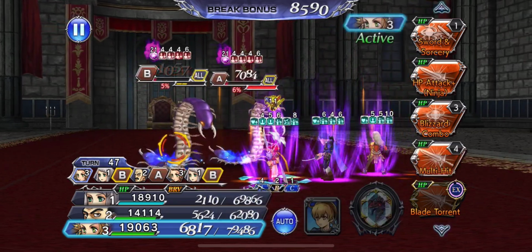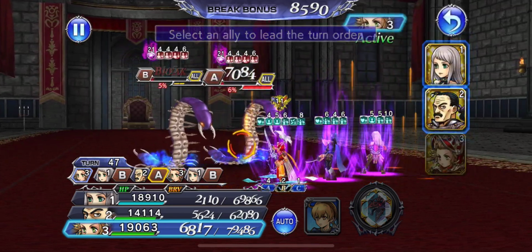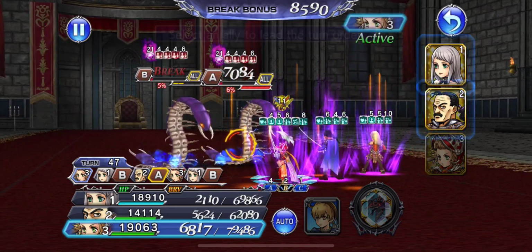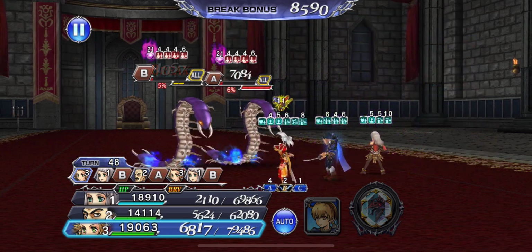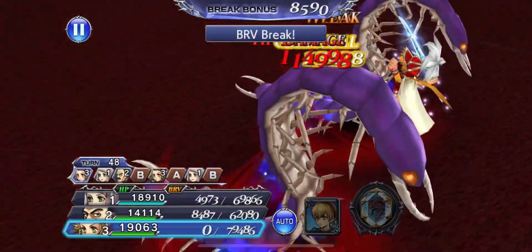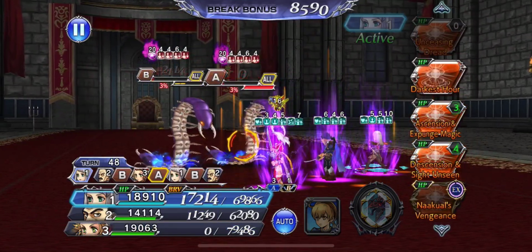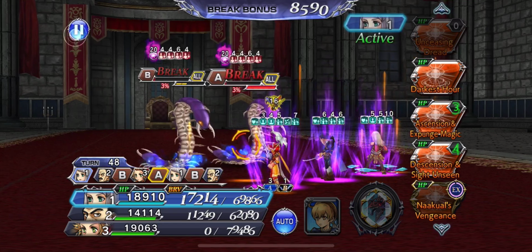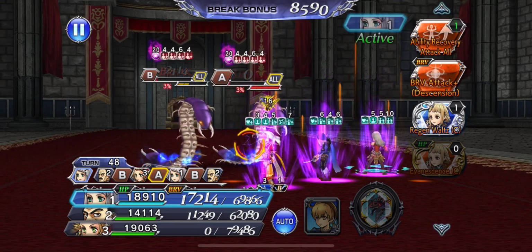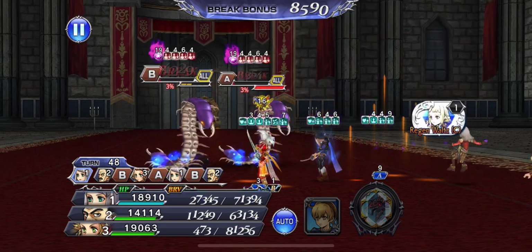Okay, now I'll Sword and Sorcery on this guy. We'll grab... Cyan had to use all his AAs, I think. So we'll grab Arciela. Break Order is protected, doesn't get screwed up. I don't want to eat either of these all attacks because I guess it's 20k, that's not so bad. So let's... gotta love the free AA recovery.